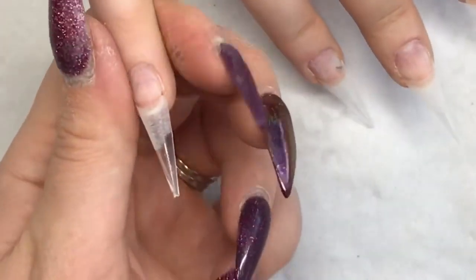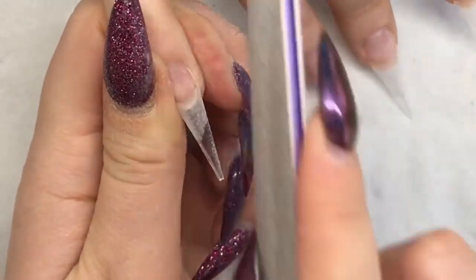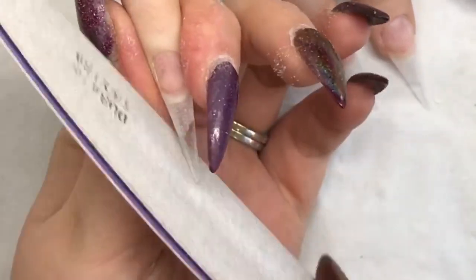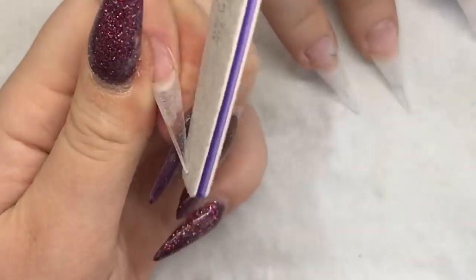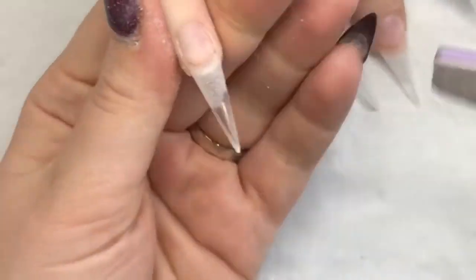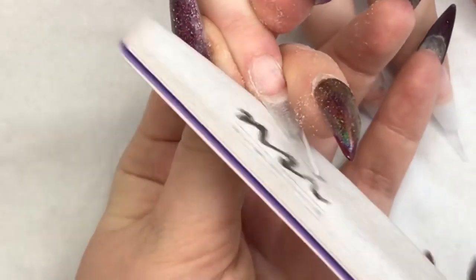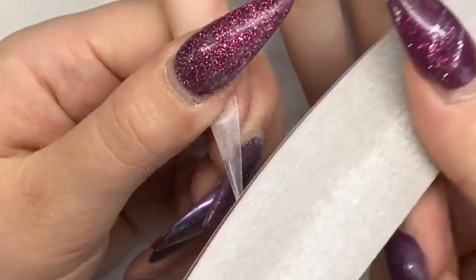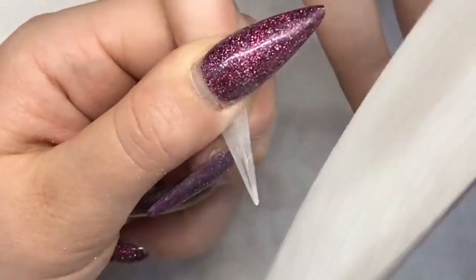Like I said, these tips don't necessarily need blending, but to make them easy to fit, I've filed them. So I then just come in, just file those edges, those sidewalls, to make sure they come out nice and straight. Just smooth off the tip a little bit and then just file the rest of the tip, to blend it in with the first bit of blending that I did, just so it's nice and even and ready for your application.